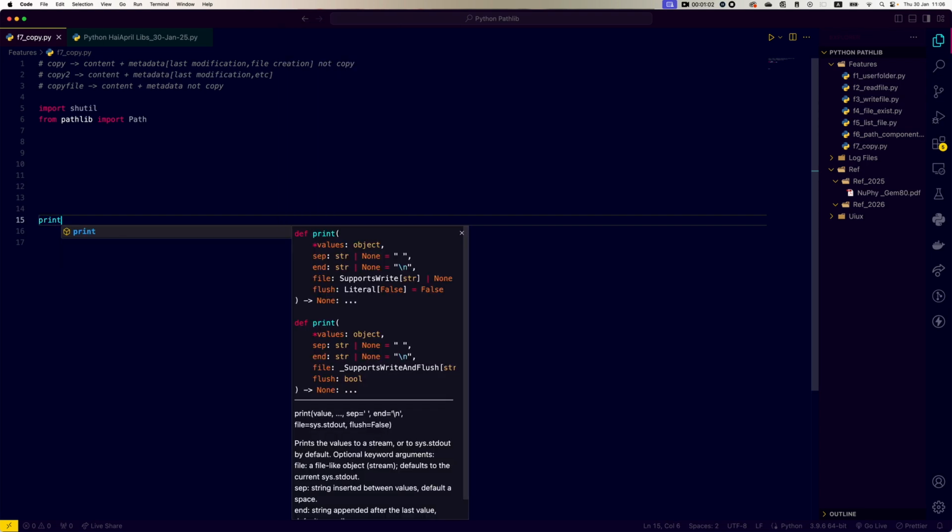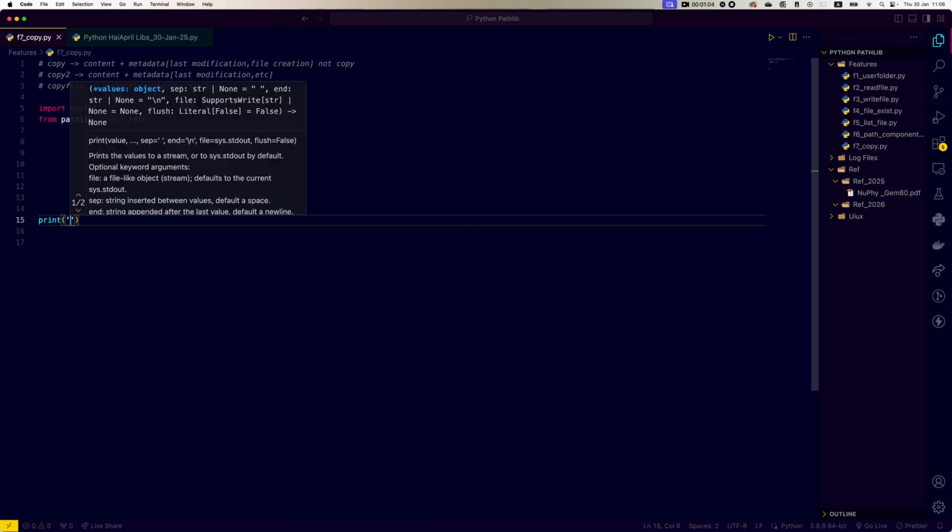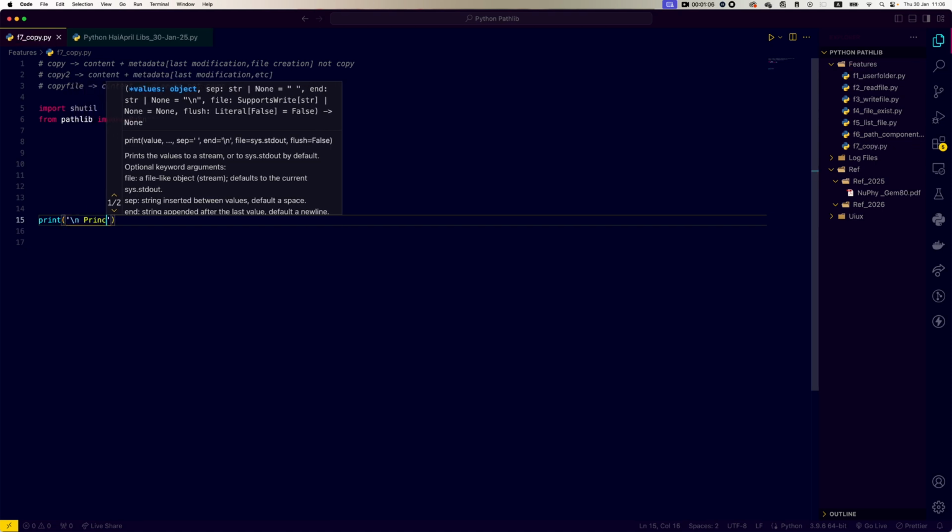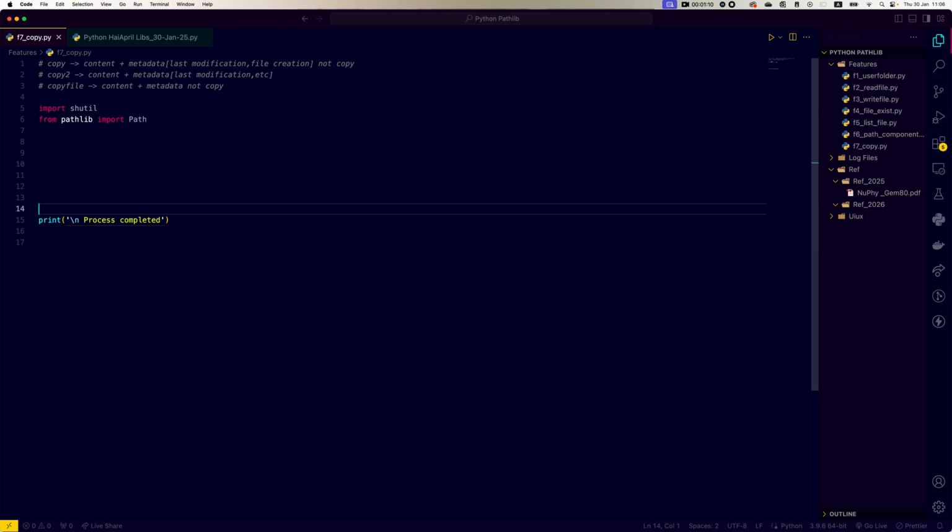So we use a print statement with a backslash n, process completed.